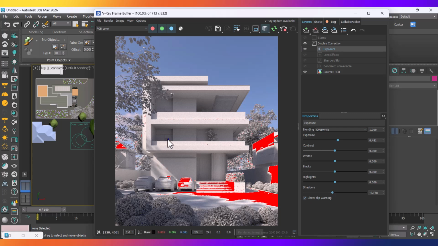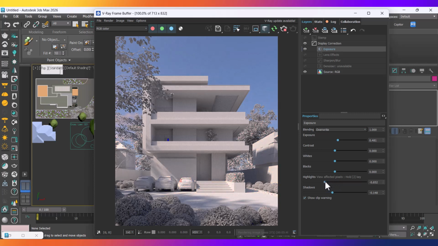I guess it's the shadow that is showing that black blue option. Then I can drag this one down. So the red is the overexposure, the blue is the dark point. So I'm seeing it now. I push that shadow and the black.